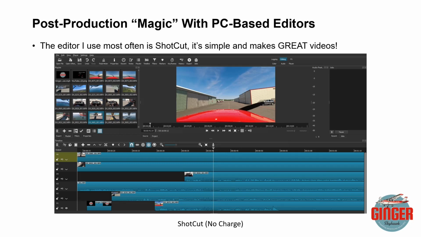The whole thing kind of comes together, and it's just really neat to see one of your flights on a video. And then I also learn a lot. Oh, hey, I didn't realize I was doing that, or geez, I should have brought the flaps up a little sooner on that go around. There's always something I learn that improves my flying. And I have a very strong sense of humility, and I know there's always something that I can do to improve how I fly. So I like this editor because I can enjoy it. It's super easy to use, and it gives me all of the performance that I need.